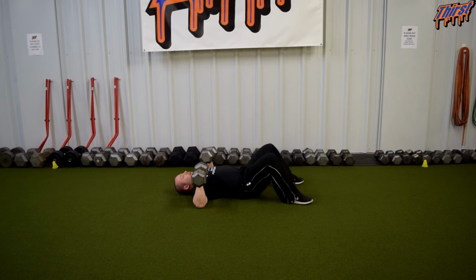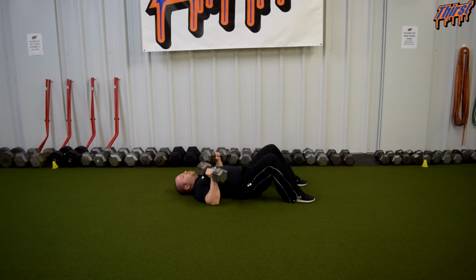Many people are going to start out here, with really strong shoulders and really weak triceps, and they think they're going to press like this. Definitely not ideal, hard on the shoulder, just not a whole lot of benefit to that pressing pattern. What we want to do is make sure that our elbows are at a 30 to 45 degree angle and kind of in slightly. That's going to keep our shoulder joint happier in the long run, but also you're going to get some additional tricep work and overall just a better pressing pattern. You're probably going to be able to move more weight in the long run this way anyway.